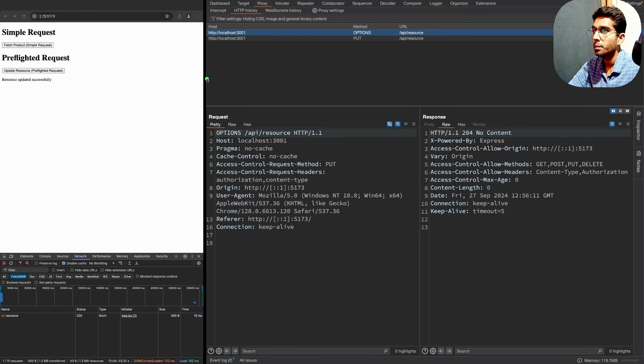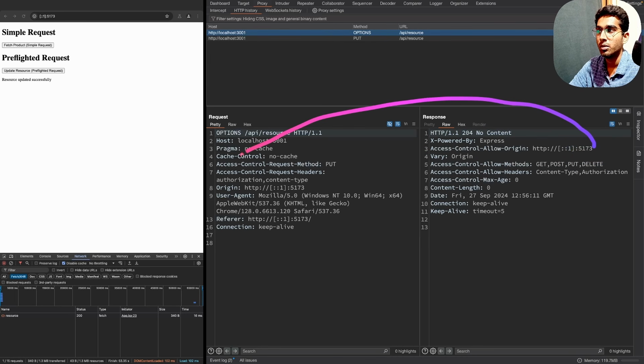For the preflight request, as we have already discussed, the method was OPTIONS, and it is a cross-origin request because the referrer and the origin are on different ports. For that, the server responded with status code 204, No Content, because it is just a general inquiry. Preflight requests are general inquiries. They don't have request bodies or response bodies. And the server responded with Access-Control-Allow-Origin with the frontend's domain or port. This makes the browser allow the response to go through. That is the first condition.